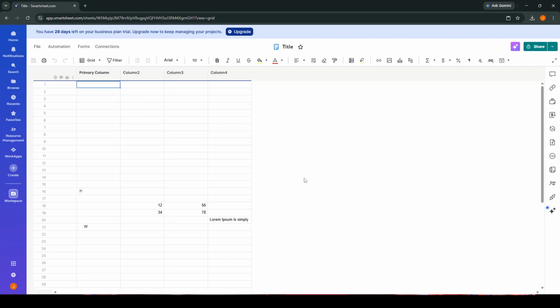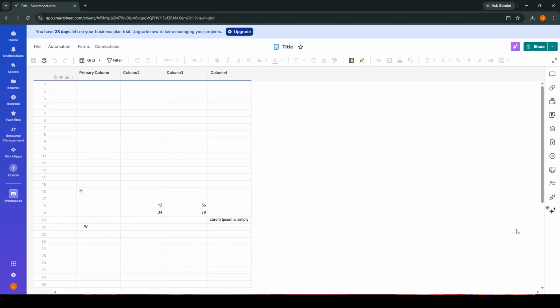Even though the publishing process is straightforward, it helps to do a quick check. Look for anything you might want to adjust, such as column names, important values, or any items that should be included. If you have been editing your sheet, this is also a good time to confirm that your latest changes are visible in Grid or Table View. When you are satisfied with what you see, you can proceed with publishing.